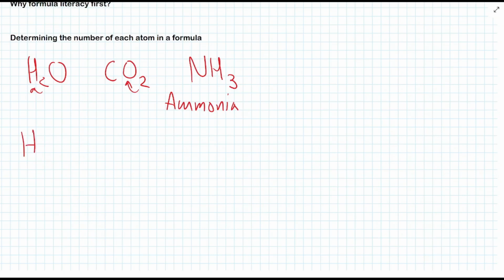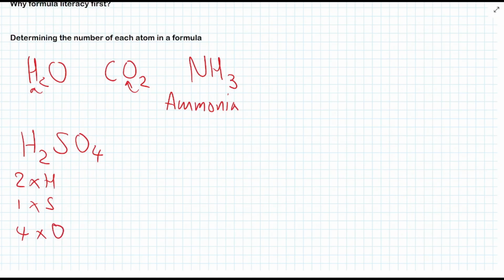If you know your basic rules, hopefully you'll be able to take this formula and quickly tell me how many hydrogen, how many sulfur, and how many oxygen there are. We got 2 hydrogen, 1 sulfur, and 4 oxygen. So if we can do that, we know we've got the basic rules of when a number counts.